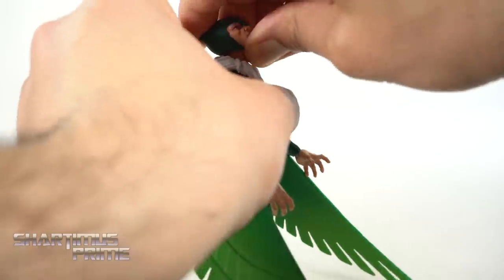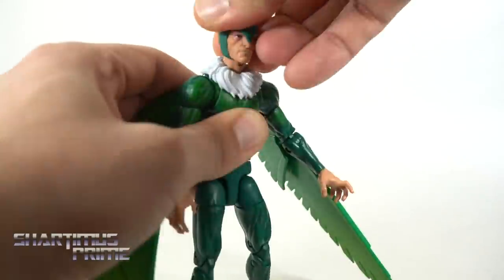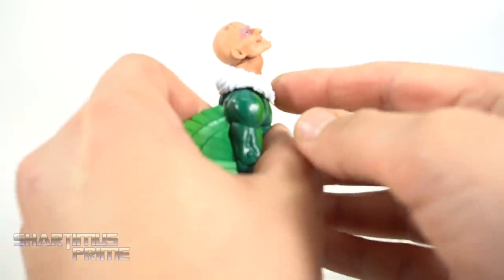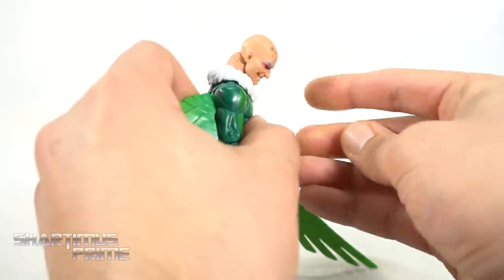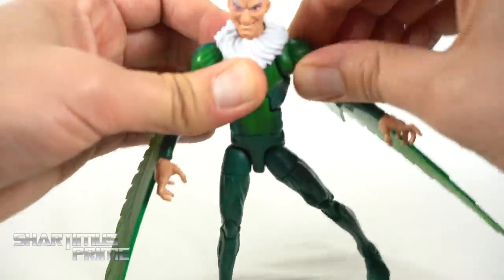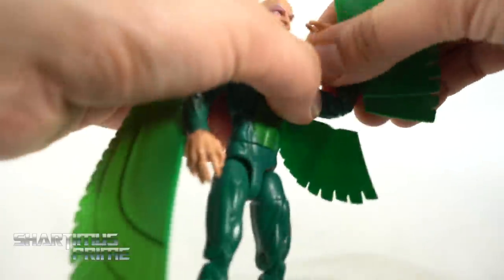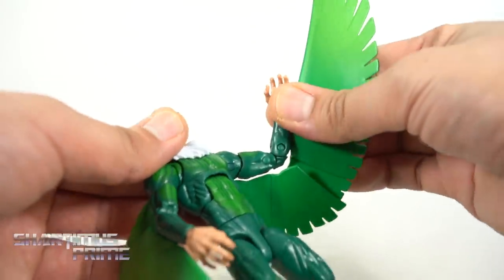Going over head articulation with the Blackie helmet: you can move the head upward just so far, it will move down, you get side-to-side motion and some head tilting. With the Toomes head sculpt, you can get it to look back even more. You do get downward motion, side-to-side turning, and great head pivoting. The wings will pop off — that's a gripe. You do get butterfly joints so the shoulders move in and out and upward very far. Full 360-degree rotation at the shoulder, bicep swivel, double-jointed elbows — though the elbow area will break apart if you bend too far. You can bend partway without it coming apart.